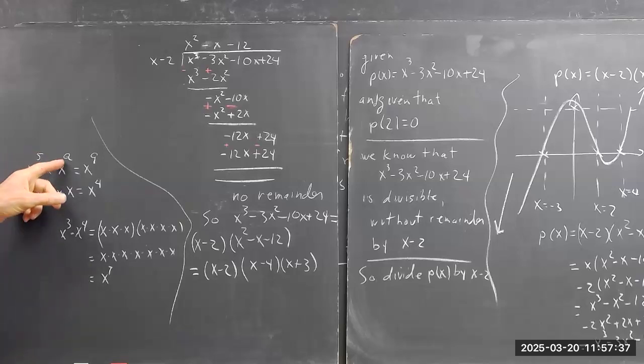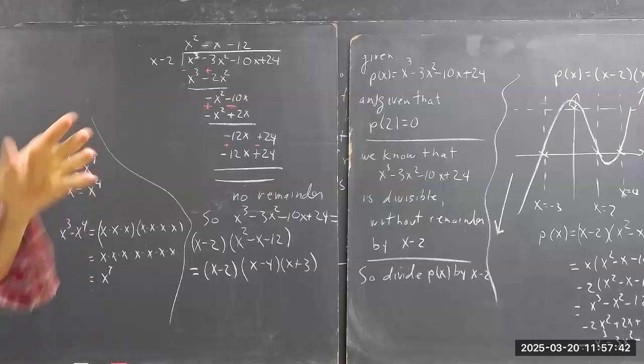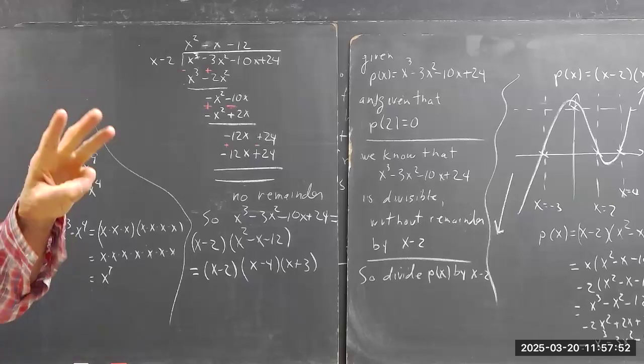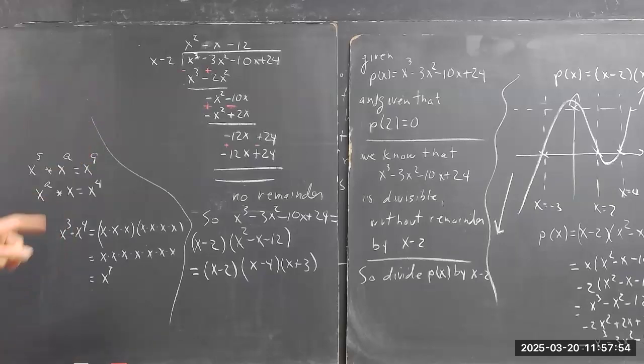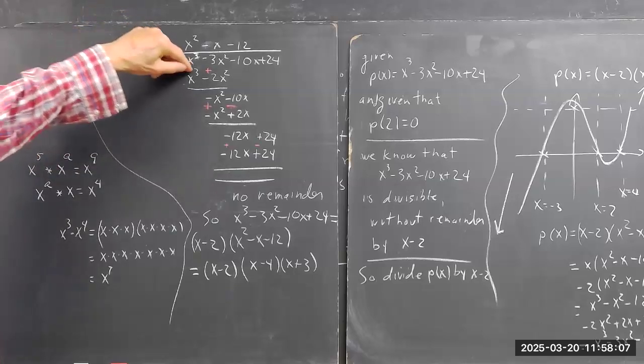So you're going to add 5 and something to get 9. What do you add to 5 to get 9? Well, everybody knows it's 4. Most people held up 4 fingers pretty good. Similarly, now x to the what power times x equals x to the fourth? Well, it's 3, and that's right, because x is just x to the 1. So if you got 3 x's and then another x, you're going to have 4 of them. So now what do you multiply by x to get x cubed?